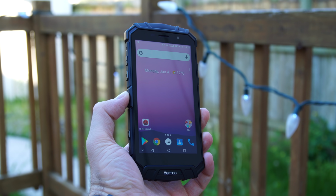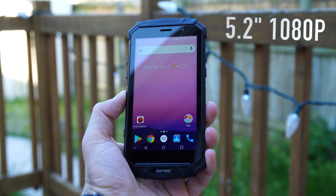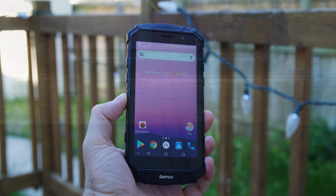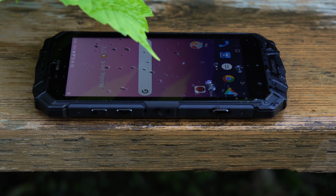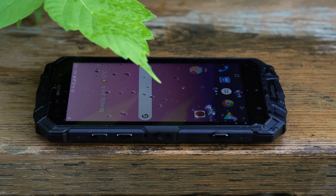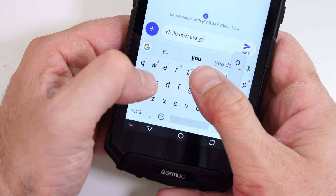On the front we have a 5.2 inches screen with a 1080p resolution. This is an IPS screen that has great viewing angles and the colors are nice and vibrant as well, so really no complaints about the screen, and it also gets bright enough so you can see it outside. Now it's not gonna be as bright as the screen that you would find on a Samsung device, but it gets bright enough. The screen sensitivity is also great and the screen can register up to 10 touches at the same time.